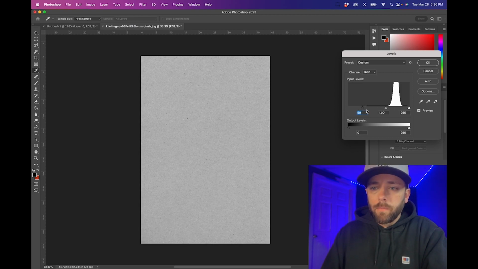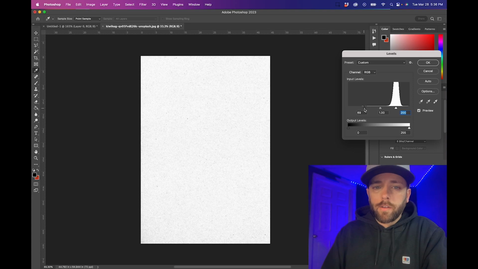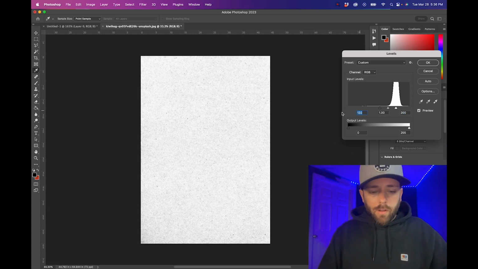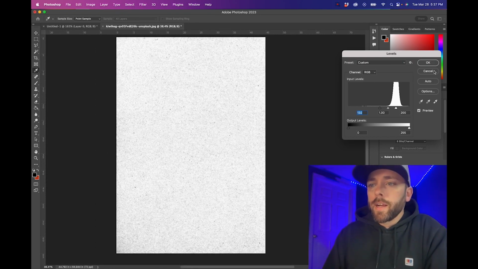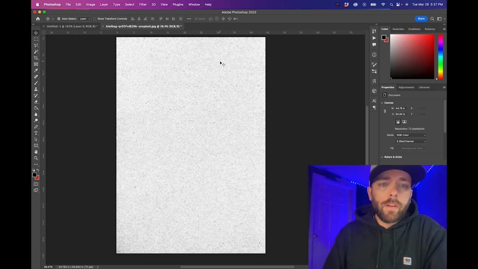and then we're going to mess with our lights and darks. So this left side is your darks, and this right side is your lights. I'm gonna boost the whites and bring the darks down. So if I zoom in, this is kind of what it looks like, really grainy. Again, I got this paper, I just typed in paper texture on unsplash.com, found one I liked, and it doesn't matter what the paper texture looks like. You can grab this one, you can grab a different one. The point is that you're gonna make it black and white by desaturating it, adjust your levels.